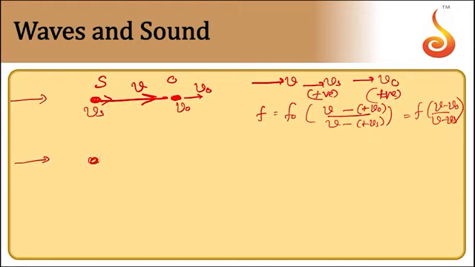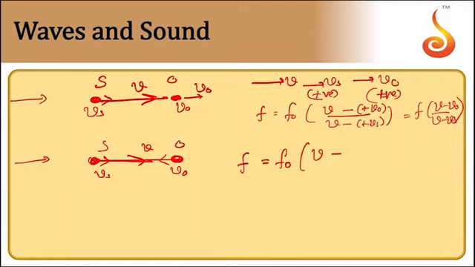Second case, source, sound is along this direction. This time let us put the observer along this direction, source is moving along this direction. F is equal to, let us see, I am writing this equation directly, F naught into V minus, what should be the sign of Vo? Should it be positive or negative? Yes, it should be negative as it is against V. So, minus Vo divided by V minus. What about the sign of Vs? Plus, so clearly this is F naught into V plus Vo divided by V minus Vs.